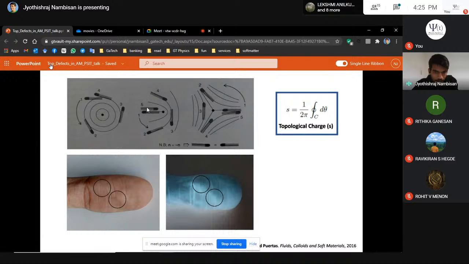It is opposite in the sense that I have to invert it, so it is pi over 2 pi, and that is a plus half. In a similar way, I have to go clockwise when I go counterclockwise in the contour, and this is the minus 1 half. So this you can find not just in liquid crystals but everywhere. If you all look at your finger, you can actually find your fingerprints forming plus 1 half and minus 1 half defects somewhere along the line. Not quite clear here with my finger, but pretty sure you can find it among us.